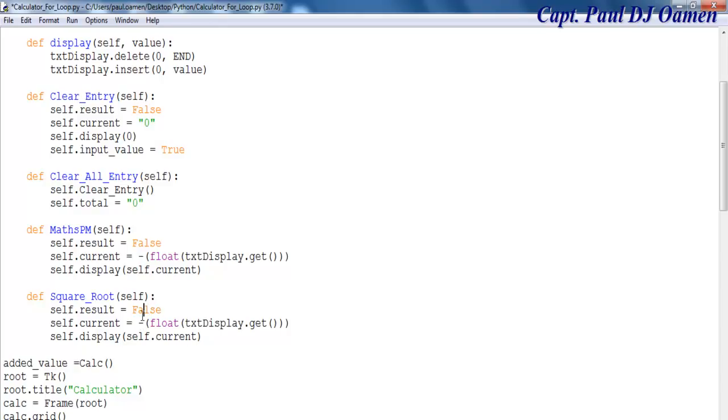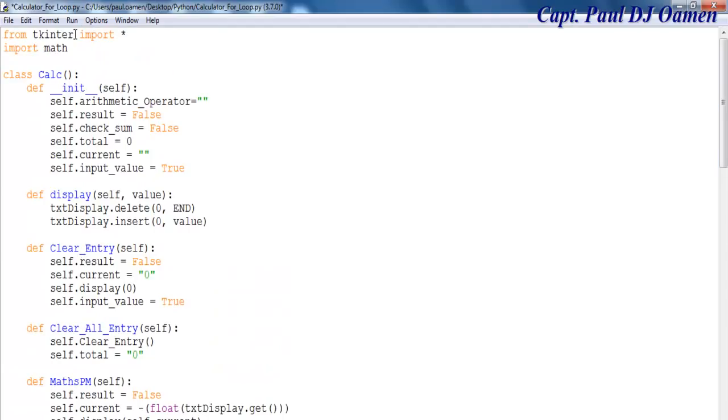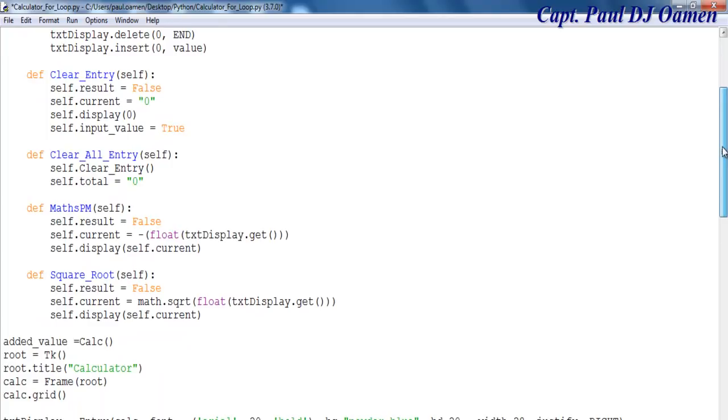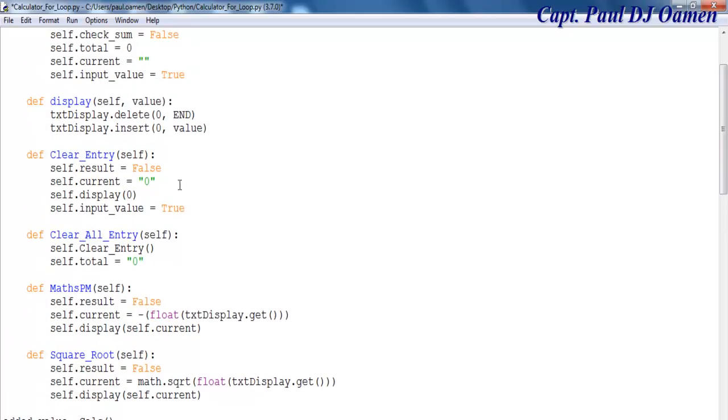In this case, we're going to use the math function, which is here, math.sqrt. This function is right in here. I've just called it, that's why I imported that. Okay, make sure you import that as well. Alright, so let's see, that is correct. Display equals current, so that is fine. So I've created 4, actually 5, 1, 2, 3, 4, 5 different functions.